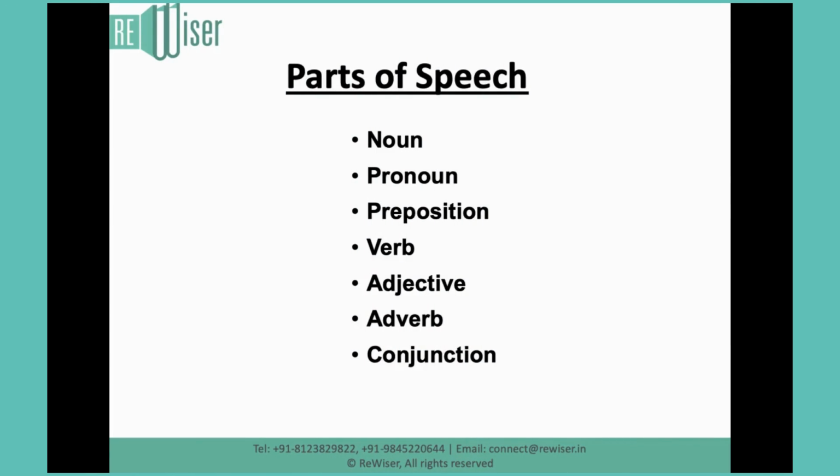Before we take you to the actual grammar section, we want to go back to very fundamental parts of grammar, that is parts of speech. You would have learned this at a very young age in school and probably forgotten, so we'll quickly run you through what the parts of speech are. There is an additional one here. This is, of course, what you have: noun, pronoun, preposition, verb, adjective, adverb, and conjunction.